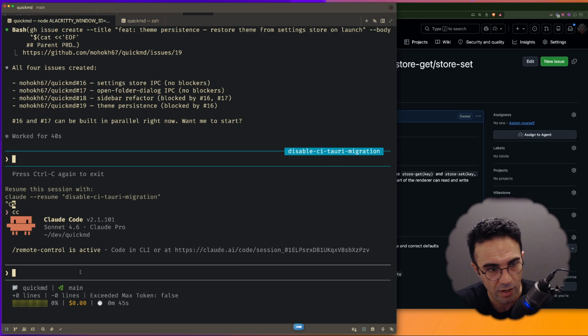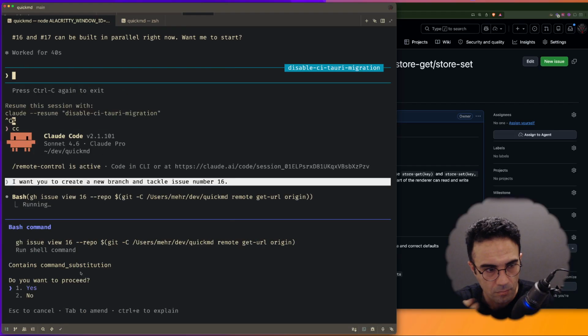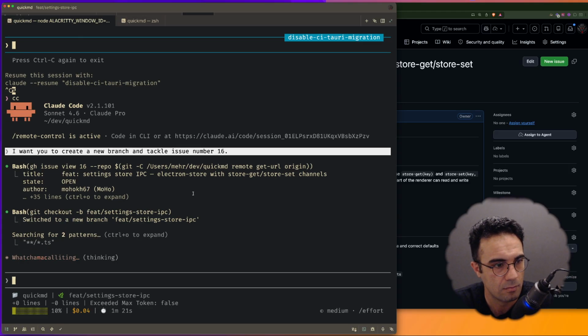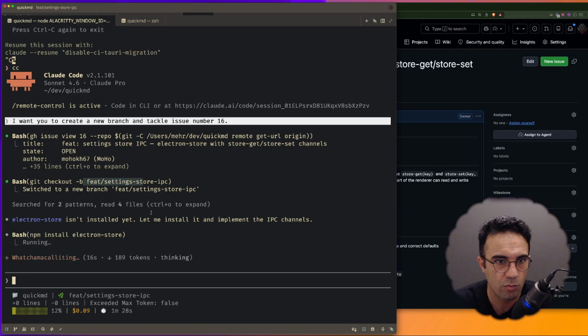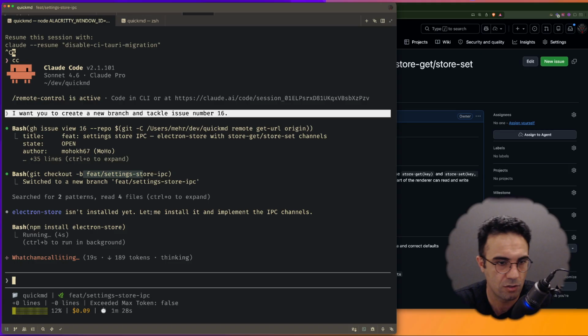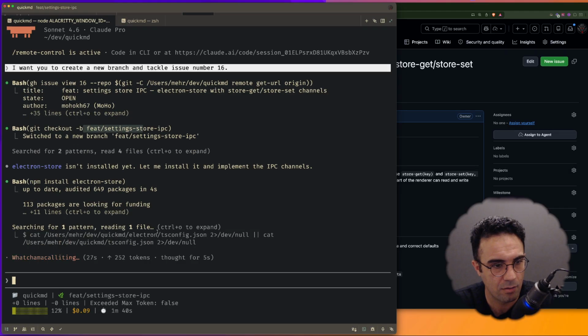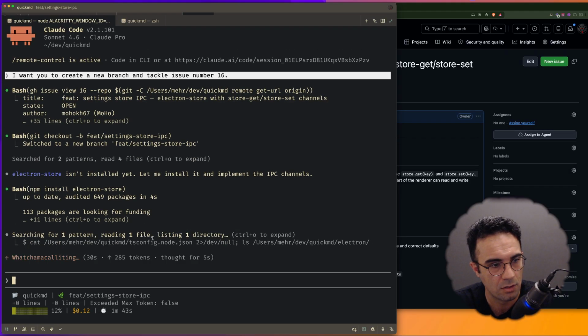I want you to create a new branch and tackle issue number 16. Yes, why not? You can check the issue number 16. Again, we can create a new branch and PR for every single issue, or can just continue in one. For the sake of simplicity, I will just continue everything here, but that can be done differently as well. So let's see.